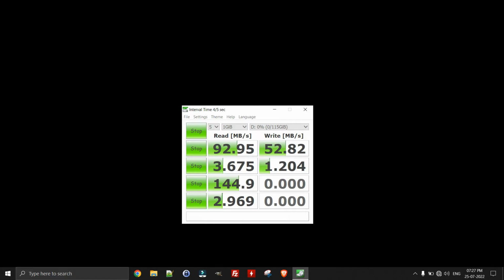Again, I'm not doing this as a paid review or anything. I just purchased this pen drive for my personal use, and nobody is sponsoring, guys. Neither SanDisk is sponsoring, nor Crystal Disk Mark, nobody is sponsoring me yet. I'm just doing it out of my craze for these pen drives and computers and my love of tech.